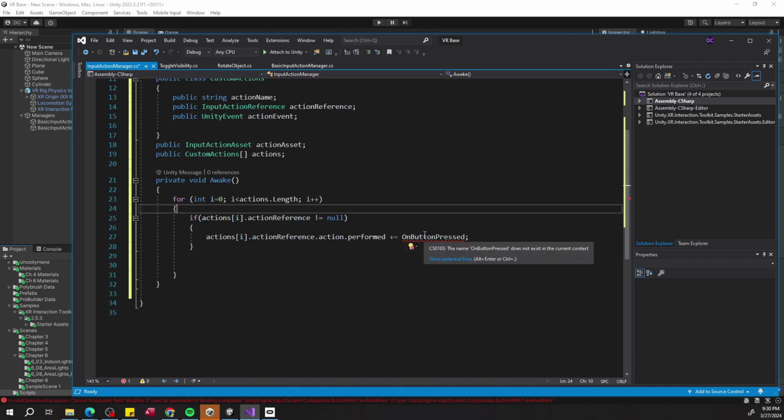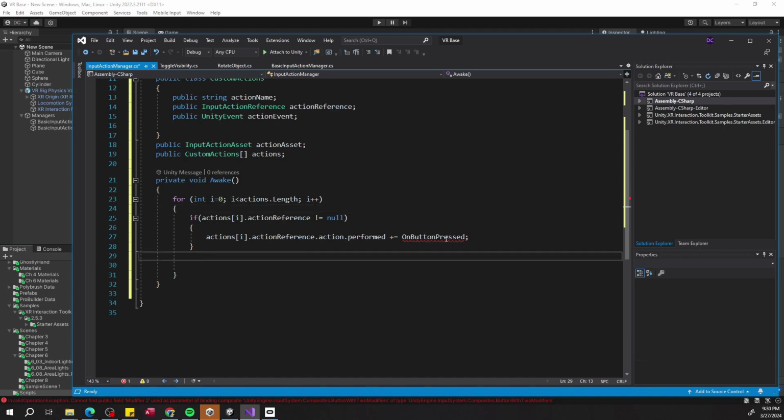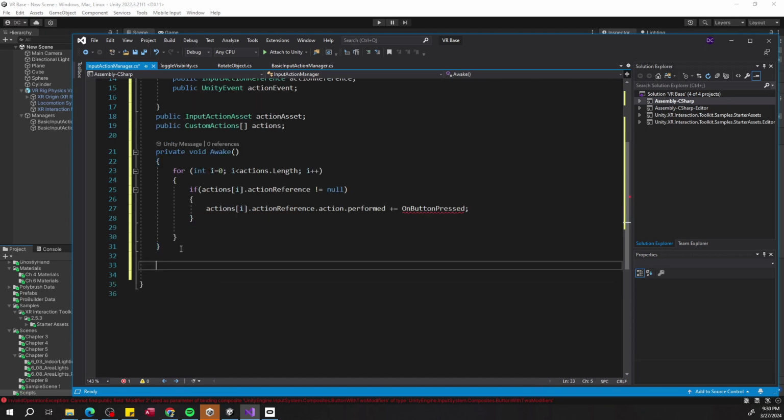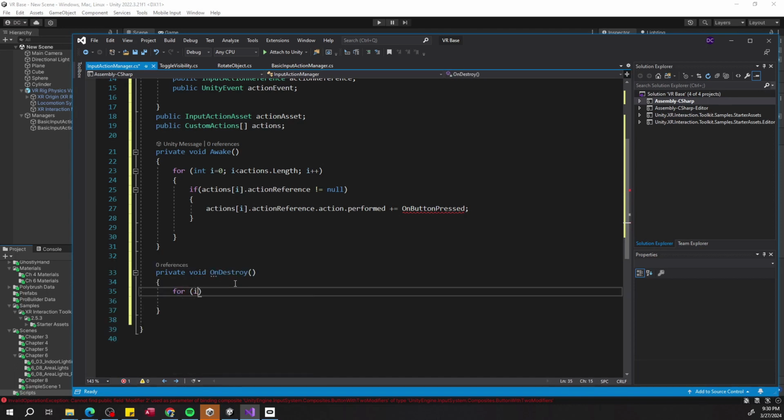And again, this on button pressed method will be defined a bit later, like we did last time. And then we'll do a similar for loop for the private void OnDestroy. So for int i equals 0, we'll iterate through the list again. i is less than actions.length, i++.